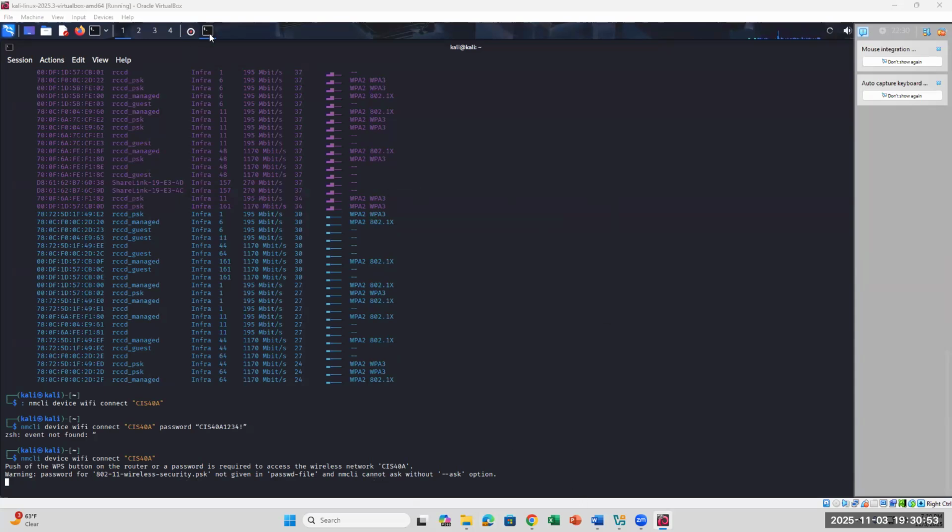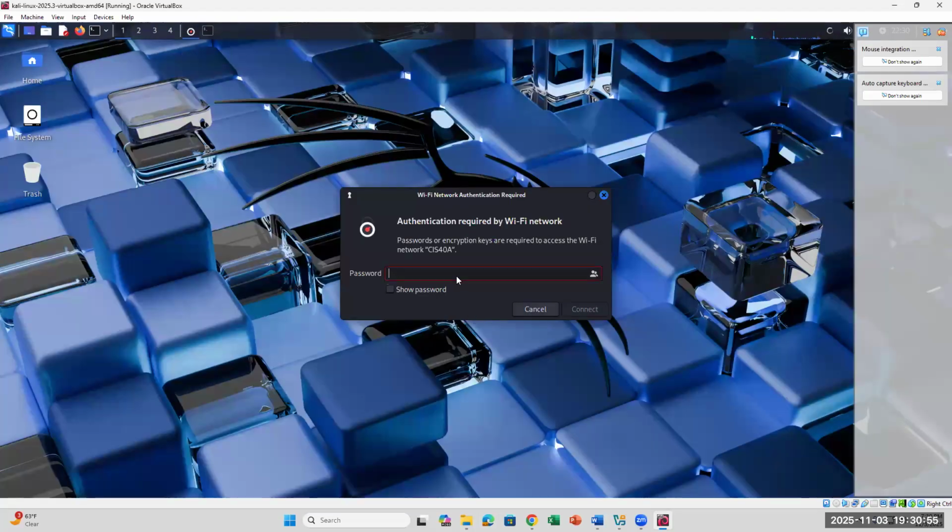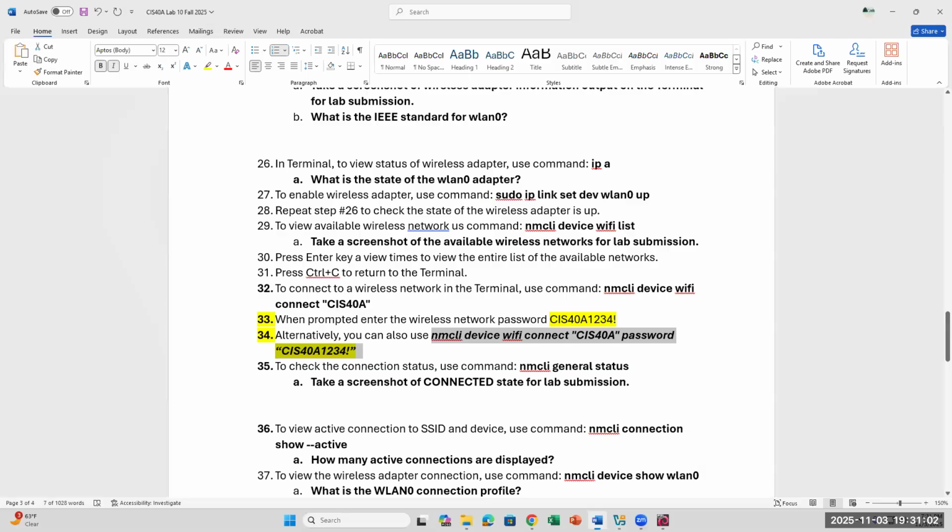It should give you a pop-up right here. If your pop-up doesn't show up, just minimize your terminal. Then you're going to put in your password, which is CIS-40A 1234 exclamation point.